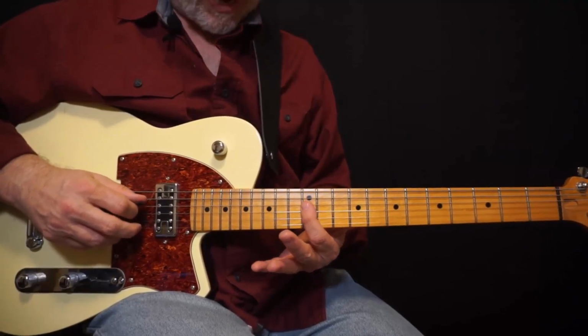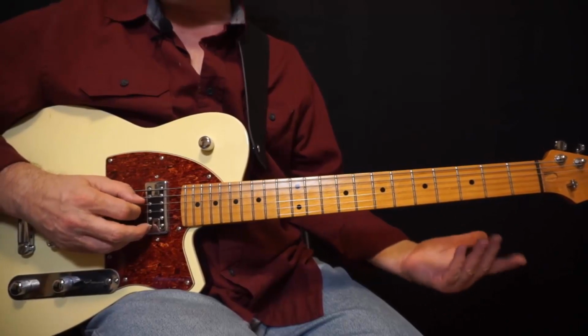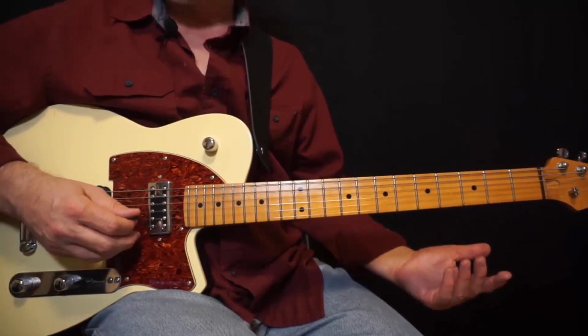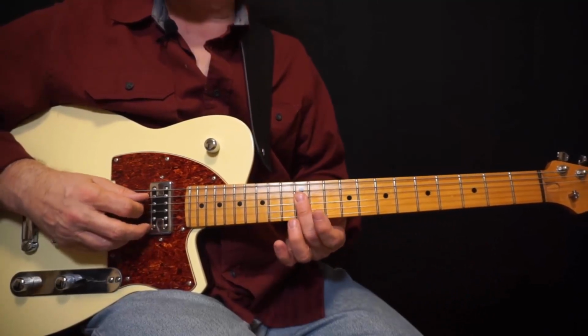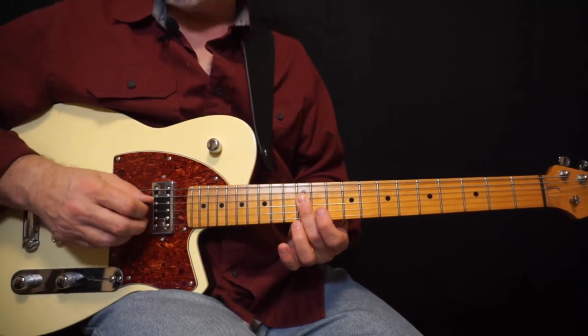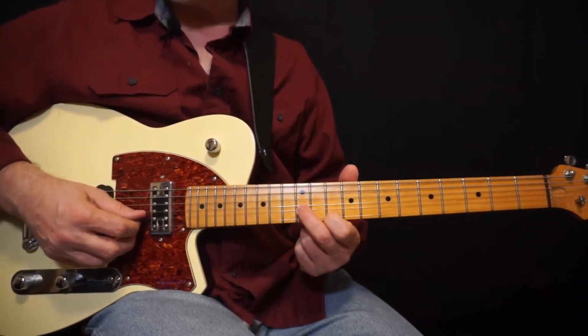This one's easy to spot. It's just like you're playing this G, and you're just playing the strings, the D, G, and B strings. Right? But now we're going to play them up a whole octave. Okay? And I'm not going to play all of them. I'm just going to play the first 2 strings.